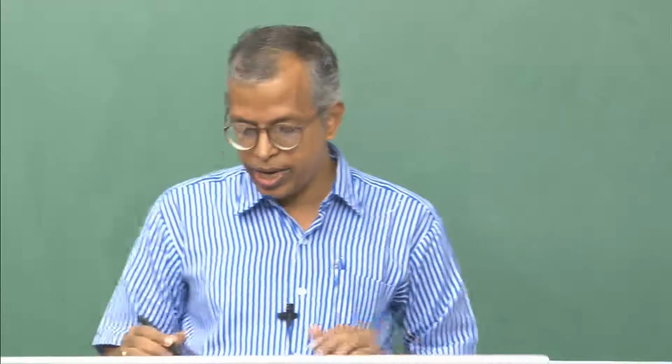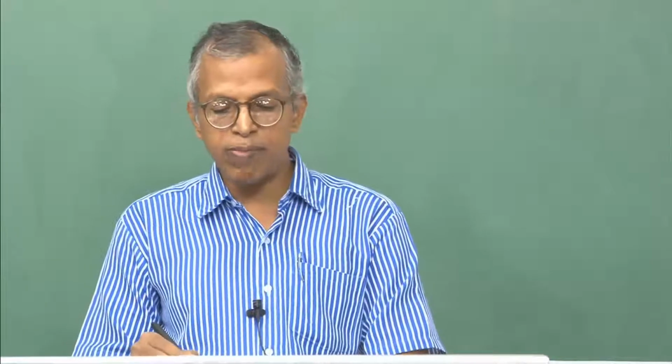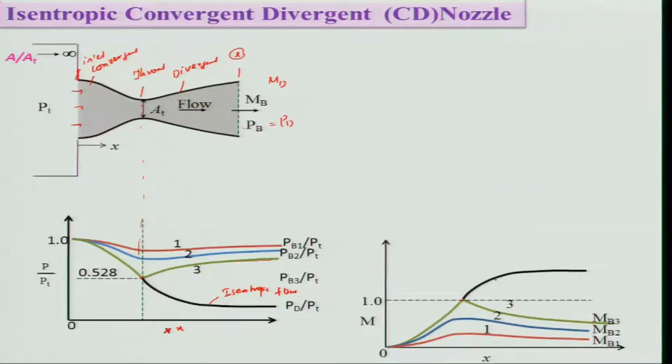Why it is so is a thing to ponder about, and we will be discussing shocks a little later on. Okay. Now, what happens to the Mach number here? It is also reaching the design Mach number whenever the back pressure is the same as the design pressure at the exit of the nozzle, right.